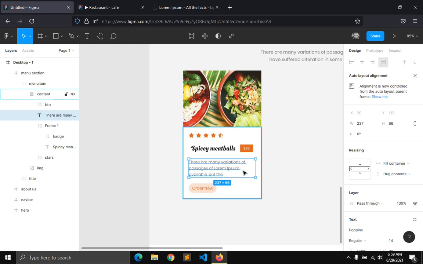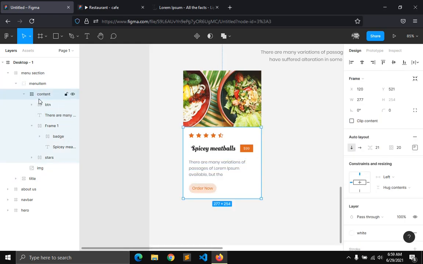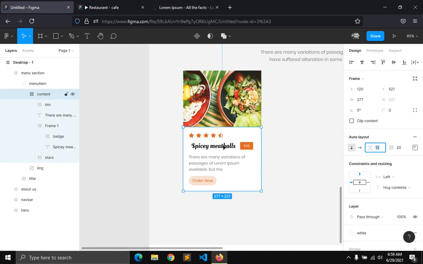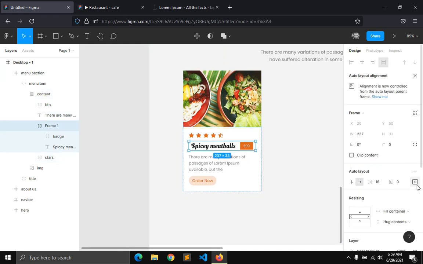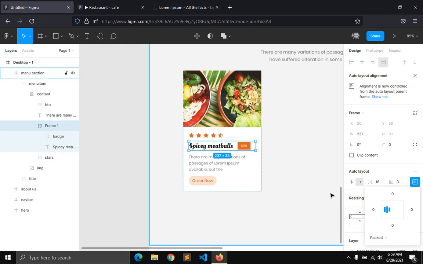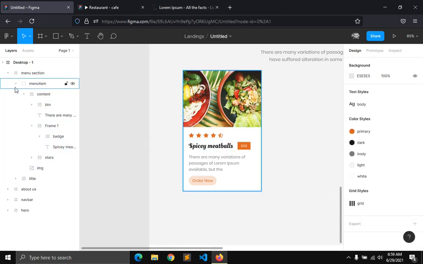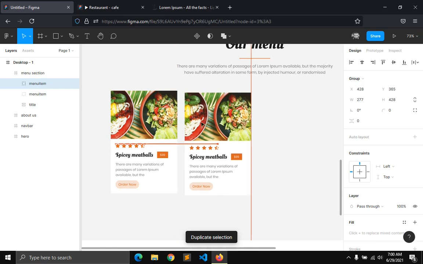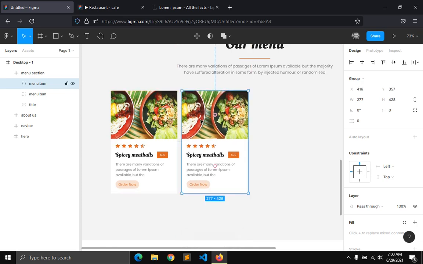It's like this, and decrease the space between these items. Okay, I'm going to duplicate this menu item and change the image for this one.